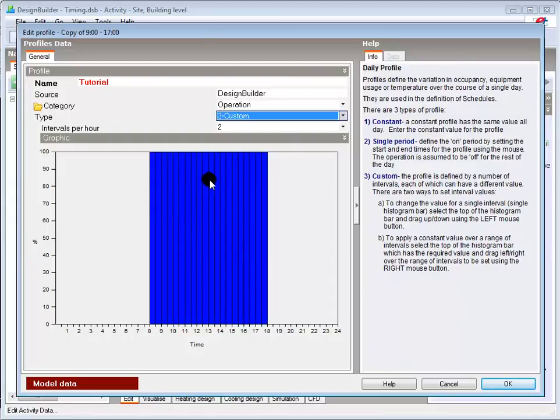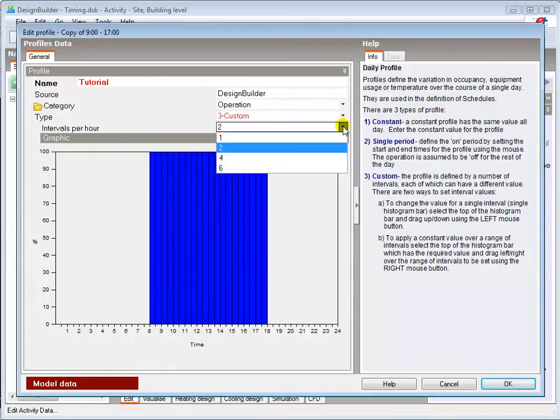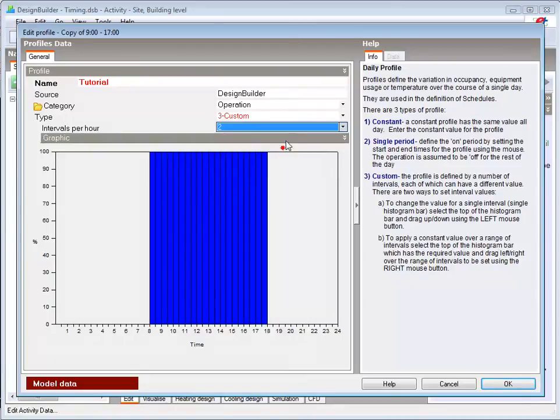For example, to reflect lower occupancy and equipment use at the start and end of each day. You can also have up to 6 different settings per hour, but half-hourly changes will suffice for this demonstration, so I'll leave the interval setting at 2 per hour. The instructions for editing the individual profile time bars are shown here in the info panel.